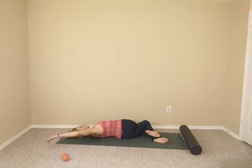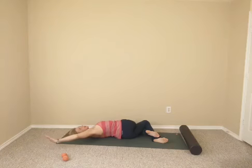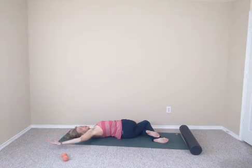Take that right hand on the outside of a thigh, probably your left thigh, and then turn and look over that left shoulder. Try to just ease this left shoulder back down towards the mat. Inhale, breath.